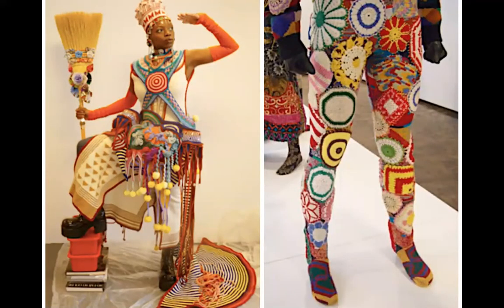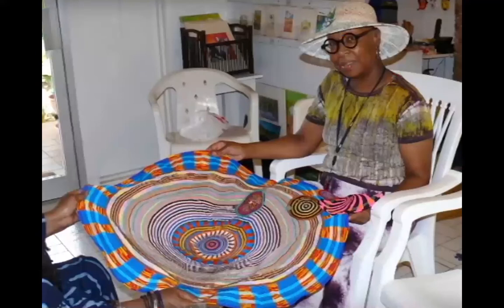Zenobia Bailey is mainly a fiber artist, and she's well known for these big circular crocheted doilies she makes, and they are representative of her heritage. She's from Haiti, I believe, and she likes to take her Haitian background as well as her African background and create these vibrant shapes and multiply them and make these, well, I'll show you. She also does clothing, and you can tell she just has this very interesting patchwork way of working with textiles. And I crochet and knit, but they look nothing like this. This is her with one of her pieces.